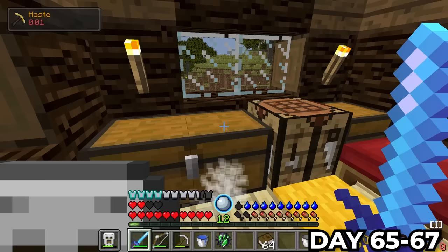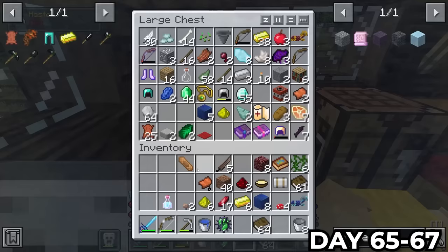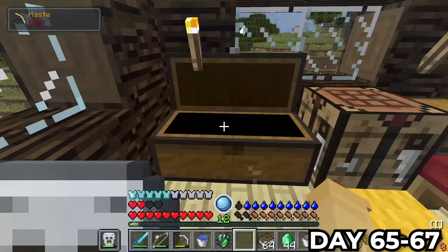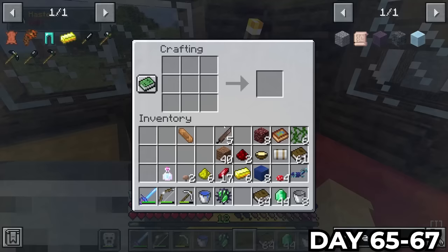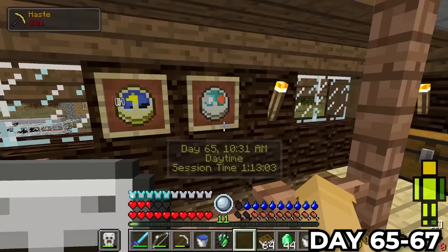When I got back to the house, I decided to put on some diamond armor because I managed to get level 16 in defense. I also had enough shards to make a heart crystal, so I went and made one of those, and I increased our health even more. Another heart container. And it's day 65 for you.